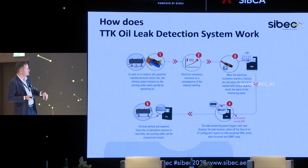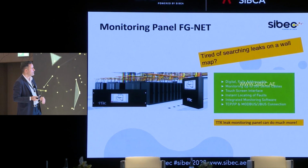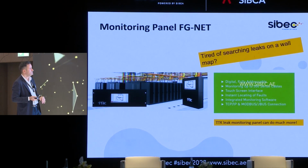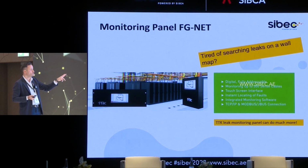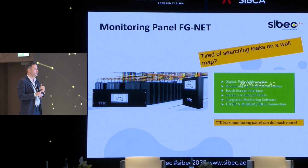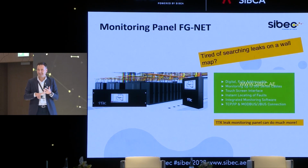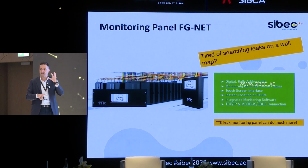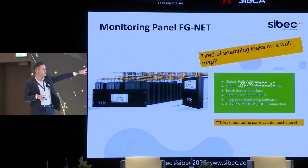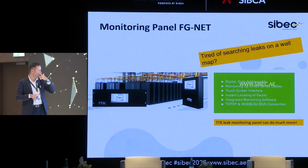Okay, so this is the whole leak detection system as a single line diagram, if you prefer. So just to sum up on the control panel itself: power supply at the control panel only. Fully addressable, you can name the sense cable according to their location and map the as-built either directly at the control panel or through the BMS system itself.